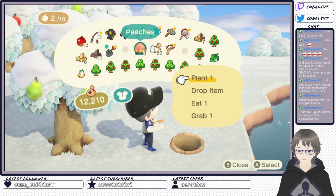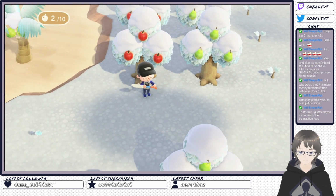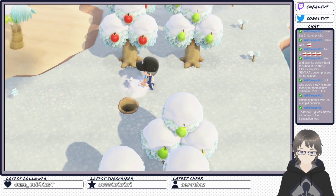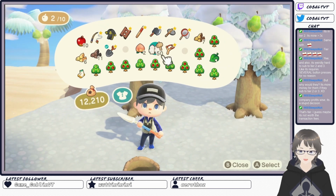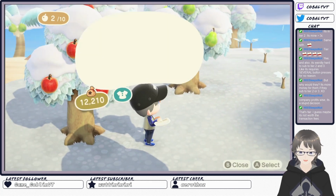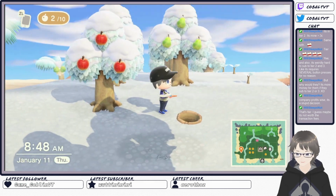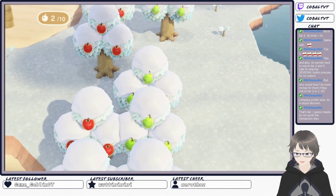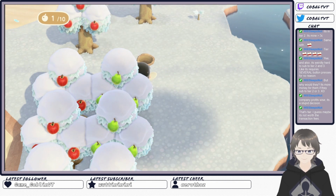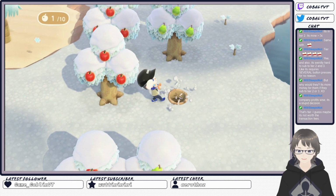Let's plant a peach here. And then same thing here. And the real spot that I want is this one. And this is just so... It's just work. You know what? Whatever. Maybe tomorrow we'll have the orchard ready to go. I don't trust that. Is that off? I feel like that's off. Hold on. Let's go dig this one pear tree up. There. That's off by one. Yes. There. That's where we want it to go.